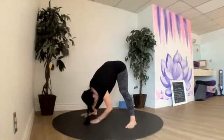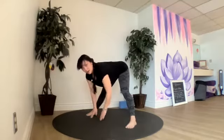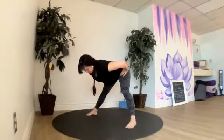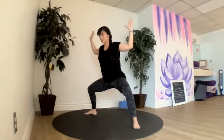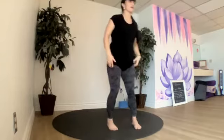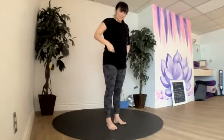Bring it back to center. And halfway up, maybe hands to the mat or to our hips, whatever works. Bending our knees, rising up into goddess pose, finding some space between our elbows. Breathe. And extending the legs. Let's turn back up to the tops of our mats. Time to move on to our sun salutations.